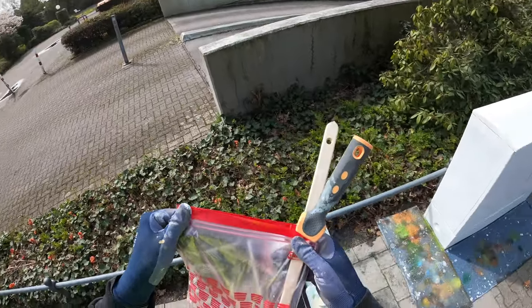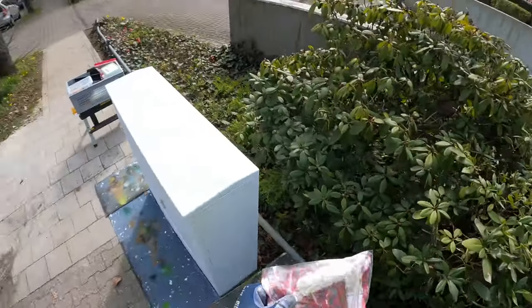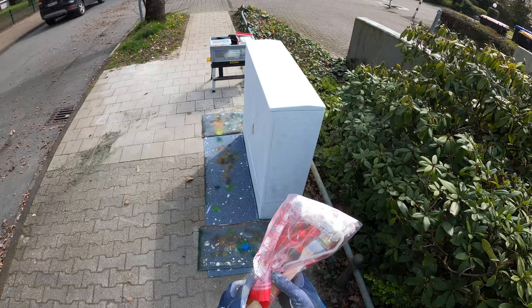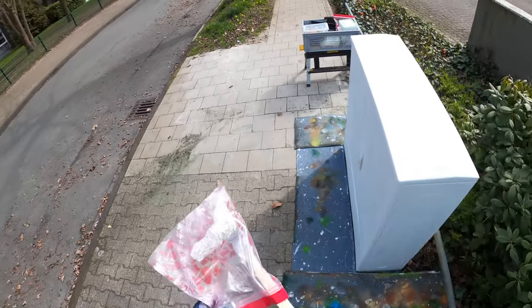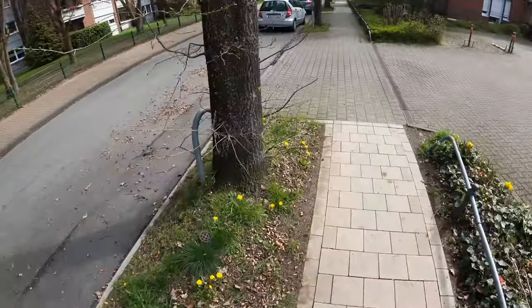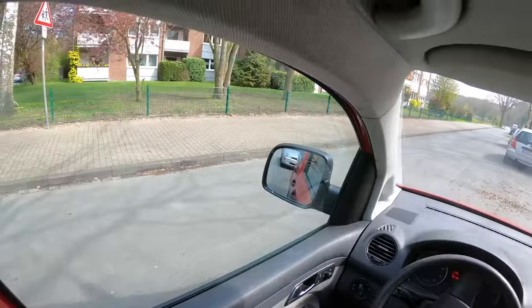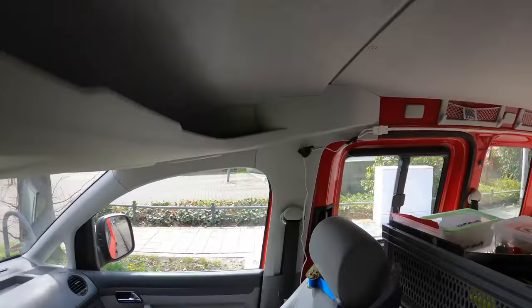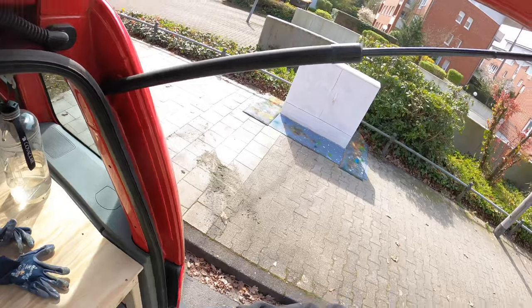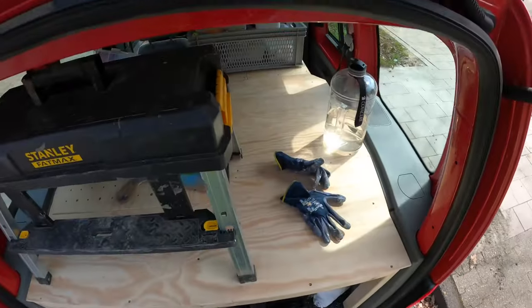By the way, whenever you're painting in the field, just put your used roller and brushes into a freezer bag like this, so you won't have to clean it right away. Okay, there's a parking spot right in front of my electricity box. Waited about half an hour, and I think we're ready to start painting on this thing. Let's do this.